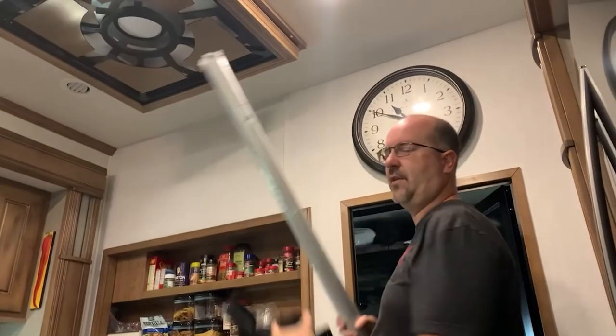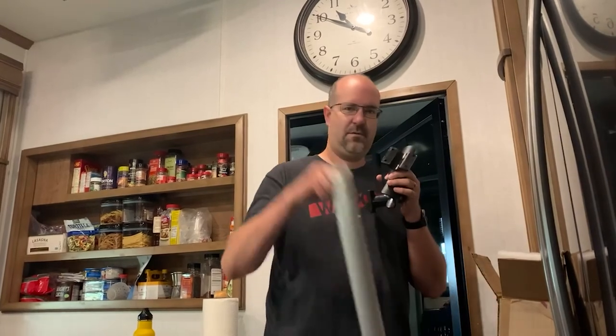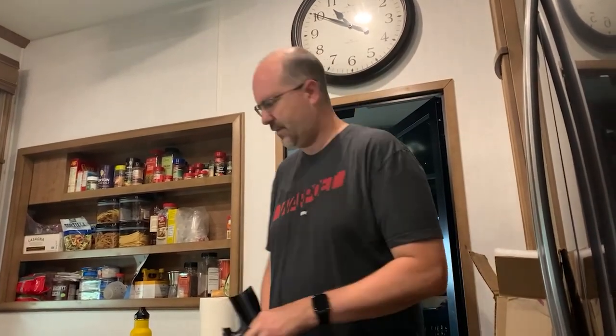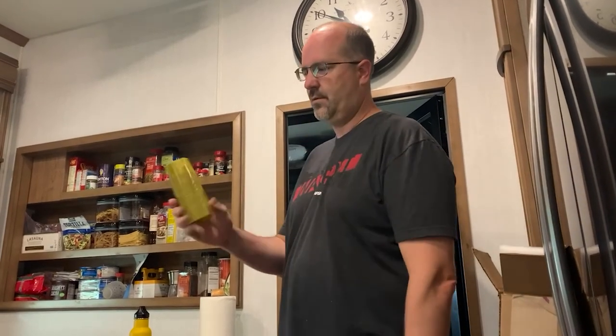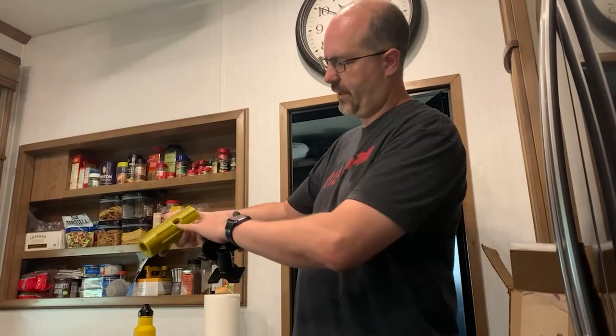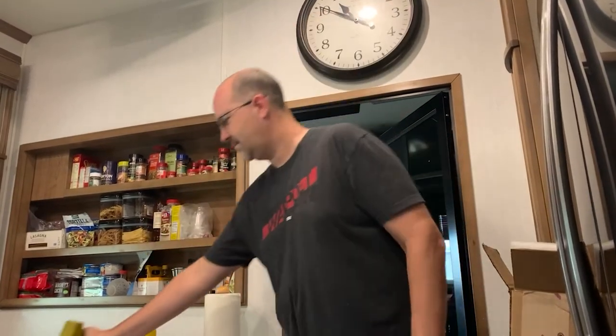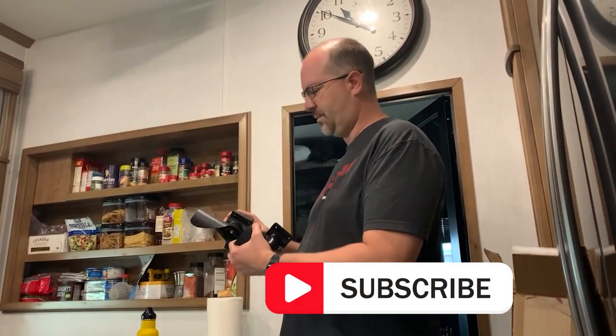So when you want to put your pole through and mount your unit up on top, you just go like this and that'll hold it — so you don't have to climb up on the ladder, which will be really super slick. I've got a 12-foot pole with four sections. The Flagpole Buddy for Starlink comes with a fancy 3D-printed Starlink coupler that uses the connection from the Starlink and attaches to the top of the pole — it says 'Flagpole Buddy Starlink' on it, so pretty idiot-proof.